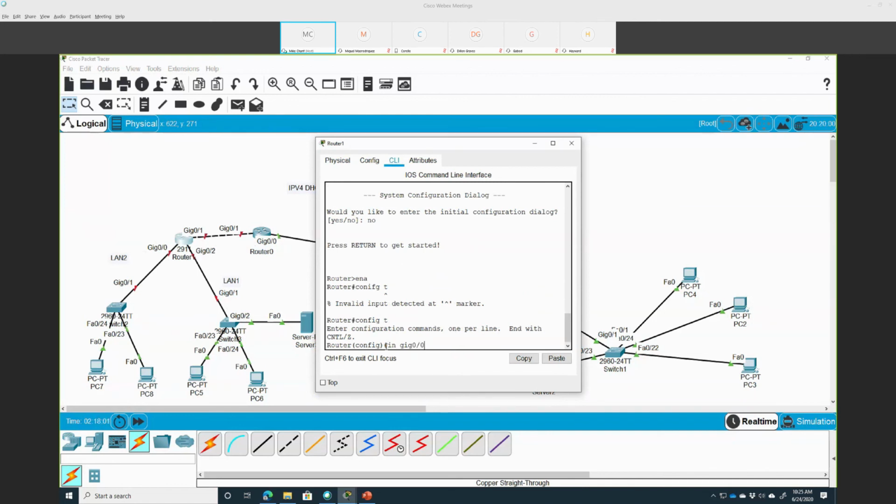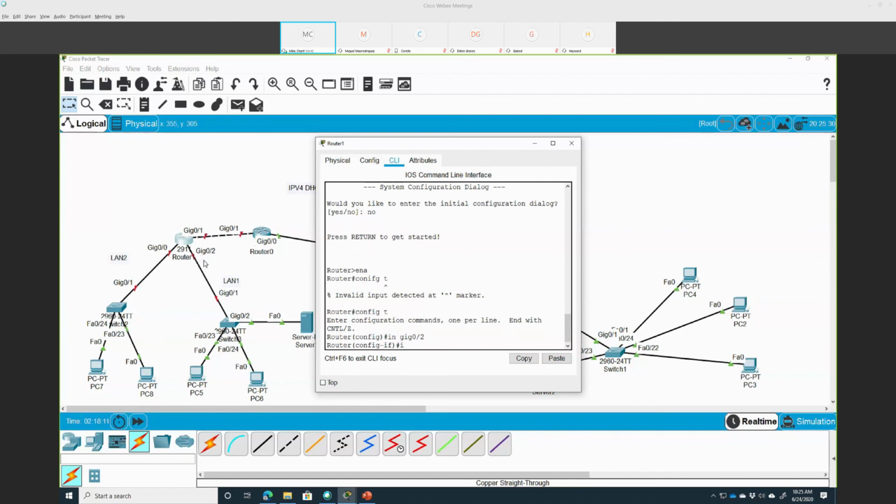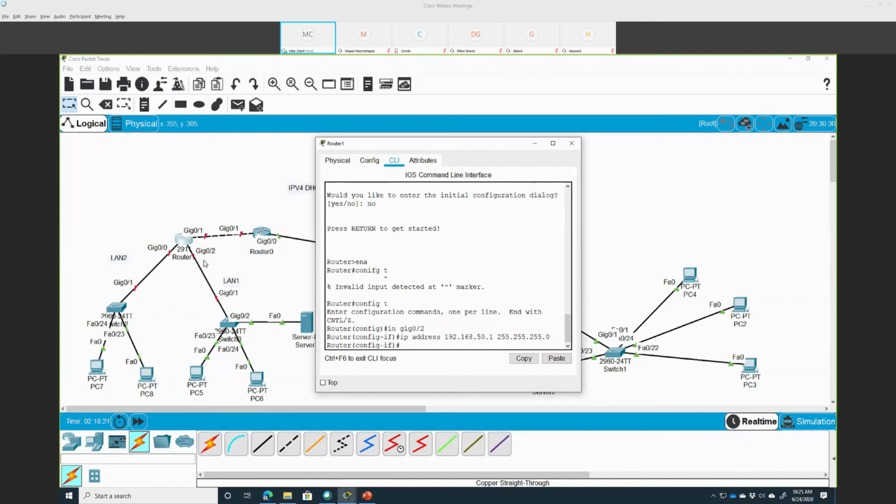Now this is a gigabit 0/2. Okay, gigabit 0/2. And you say IP address 192.168.50.1 255.255.255.0, no shutdown.